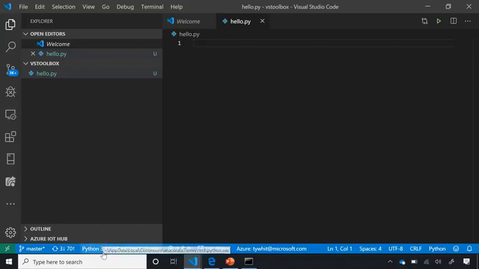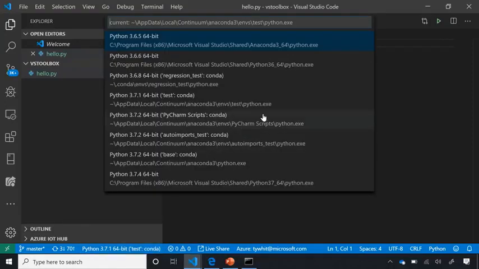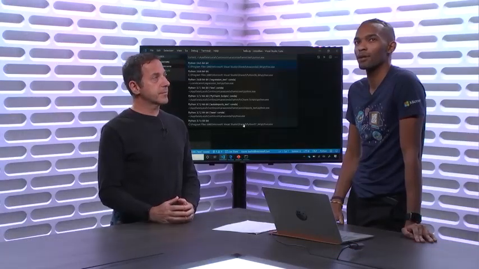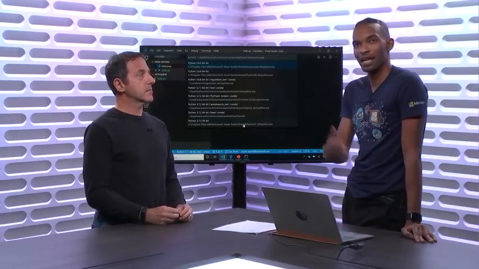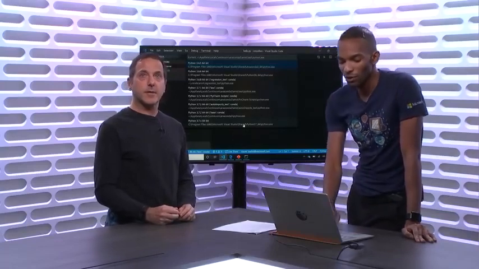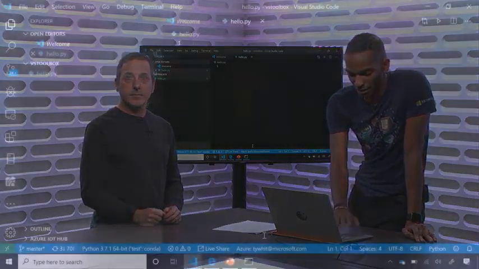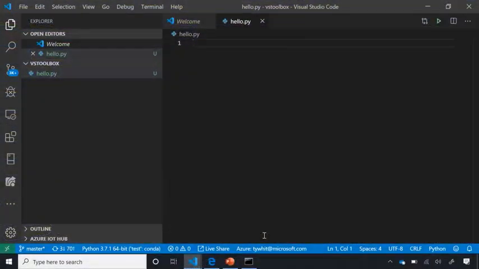And if I click on this, it gives me the list of all the different interpreters I have installed on my machine for Python. So you can see those all came when you installed Python. Well, I've installed multiple different versions for different reasons, for testing, for playing around. Okay. But these are all the interpreter versions I have. And the extension can pick up most of those if they're in the standard places, which they typically are when you install Python. So pretty cool stuff there.